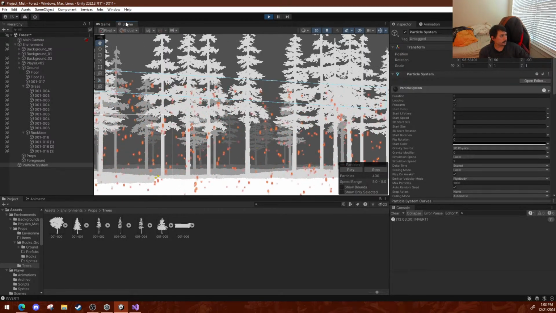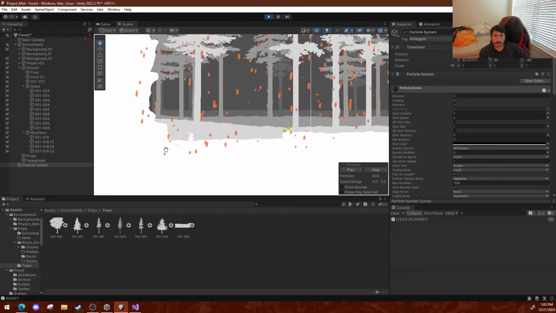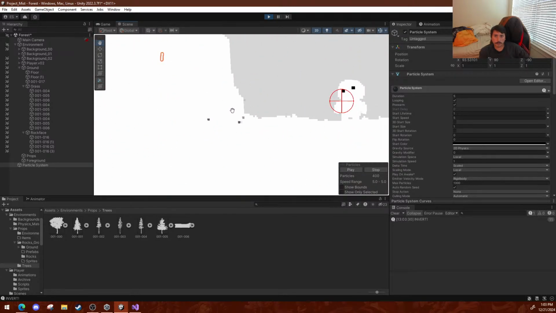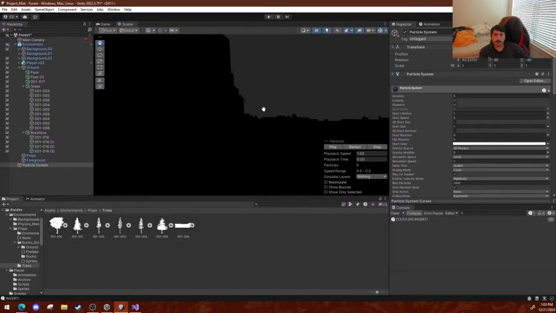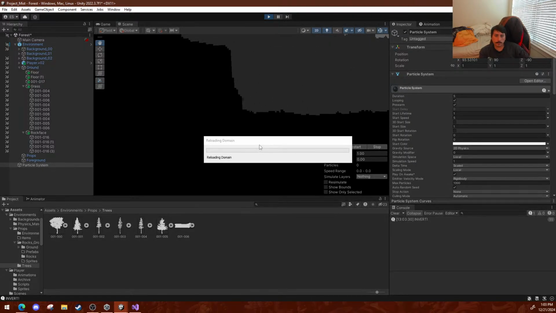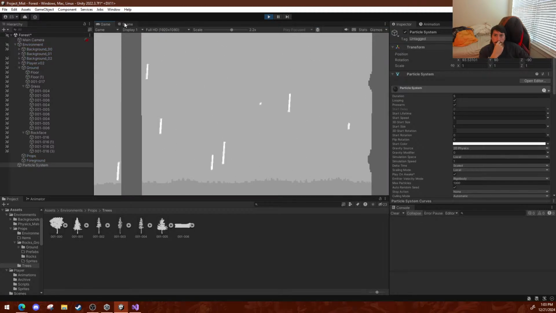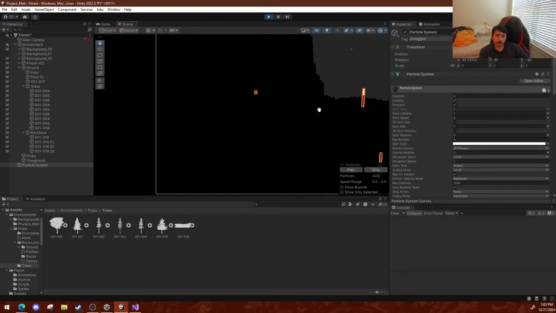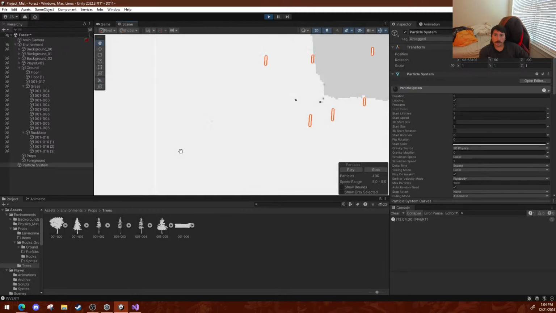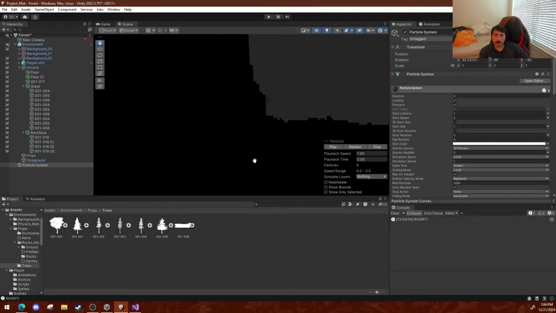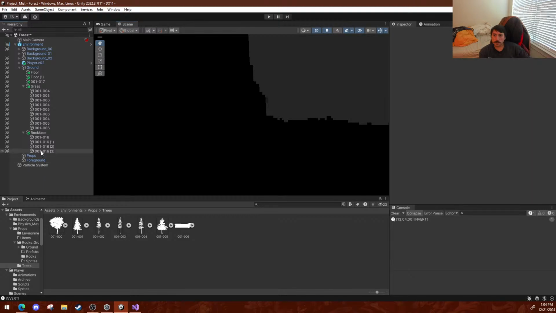Hang on. Let's zoom in here. Oh, I know what that is. Go ahead and invert it. It looks like there's just some overlap. So let's go ahead and turn this back on. I'm sure I can edit this.